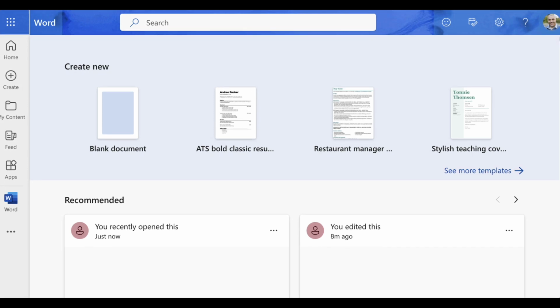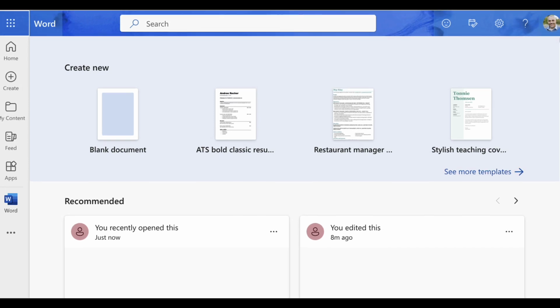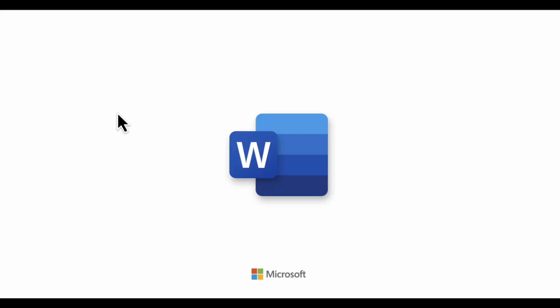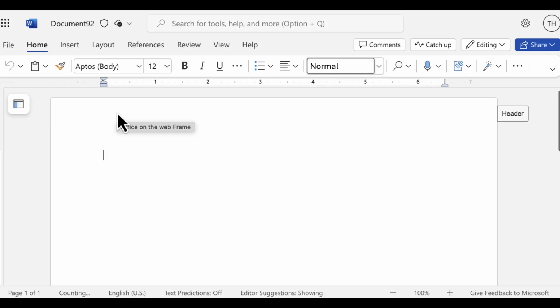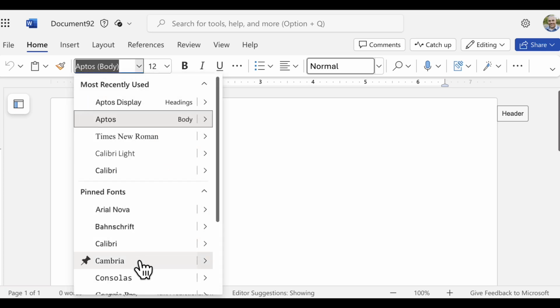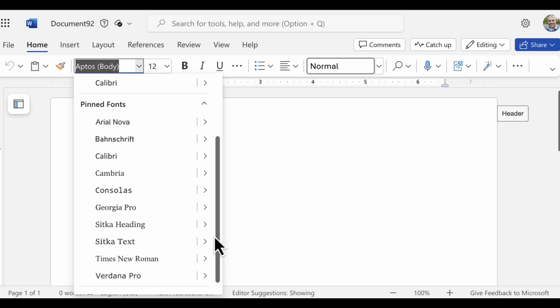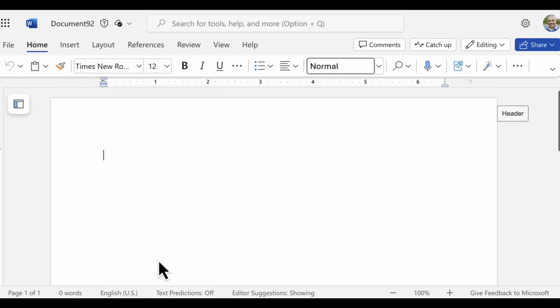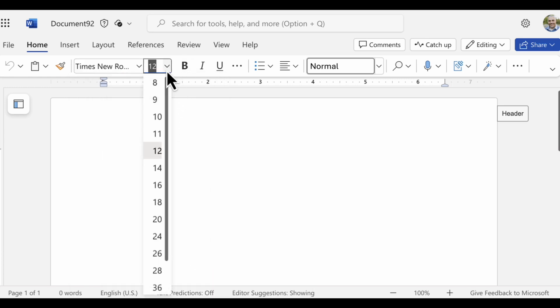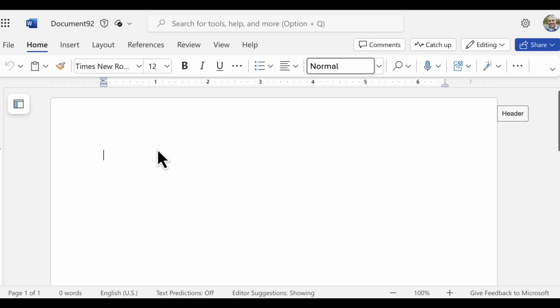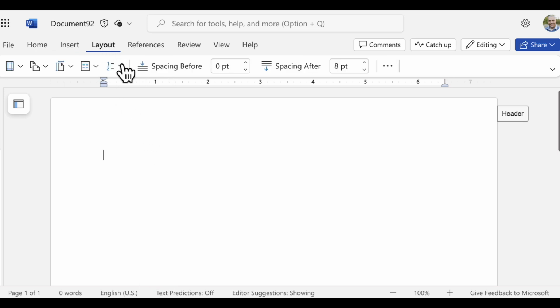Okay. So when we want to do a document and format it in APA, we're usually going to go into Word and select blank document. Once we've opened the blank document, we're going to make sure that our typeface or font is set correctly. There are a lot of fonts you can select. The official recommended font of the APA is actually Times New Roman, and we use size 12 as a default for easy reading. We're going to make a couple of adjustments here by going to the Layout tab.